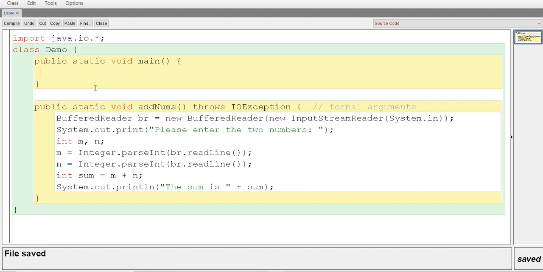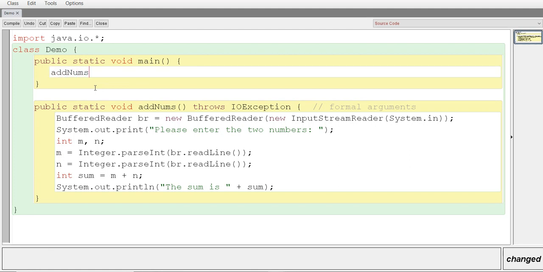What do you think I should put as the call here? The call is going to be only addnums, the name of the function, bracket open and closed, and a semicolon. That's it. So what the main function is doing is only calling the function. Alright, is it passing anything to the addnums function? No, it was not supposed to, because the addnums function was supposed to take input from the user. It is not supposed to get it from anywhere. Alright, next, the addnums function, what was it supposed to do? It was supposed to add the two numbers, so we have added the two numbers.